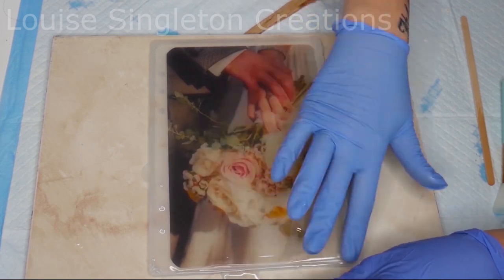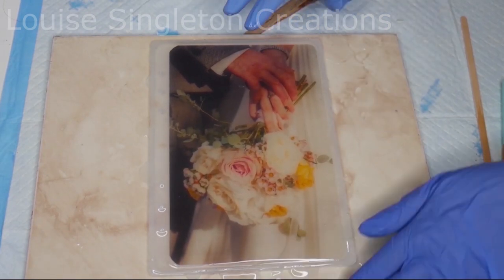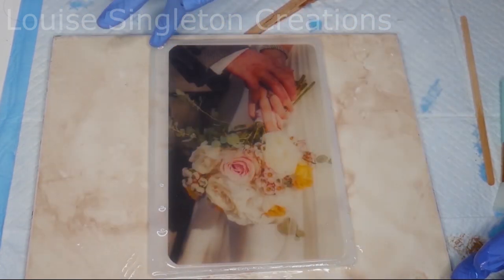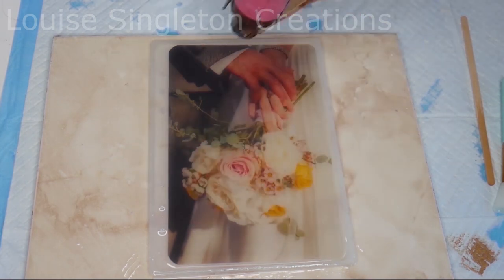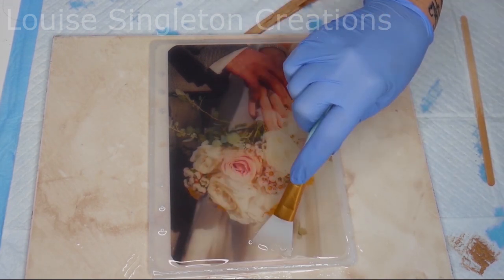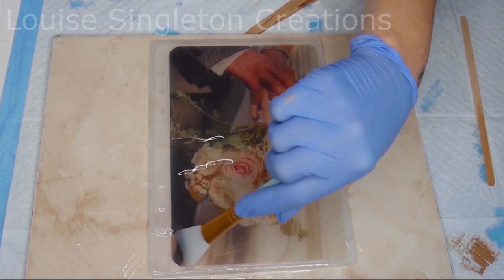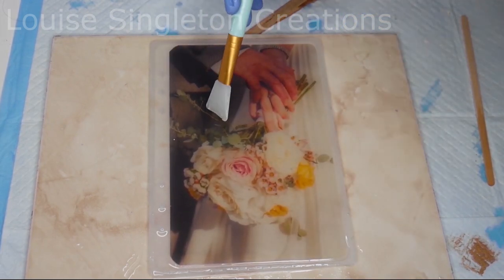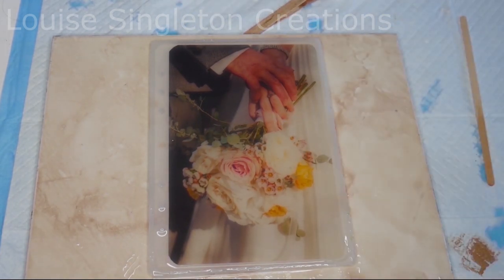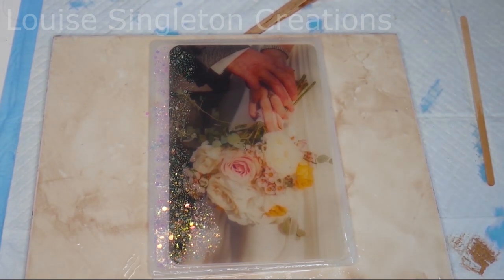I'm making quite a mess but I don't mind — I quite like making a mess. Once that's in and you're happy with it, make sure you get rid of any air bubbles with your heat gun. If you want to disguise the edge of the photo where it meets the spine, you can cover it with glitter — it kind of disguises that harsh line down the left-hand side. I kept pressing it down because it kept floating up. I added some chunky glitter but I really should have waited until the resin was much thicker because it all floated away — that's my fault for rushing. So yeah, let it thicken up a bit first.